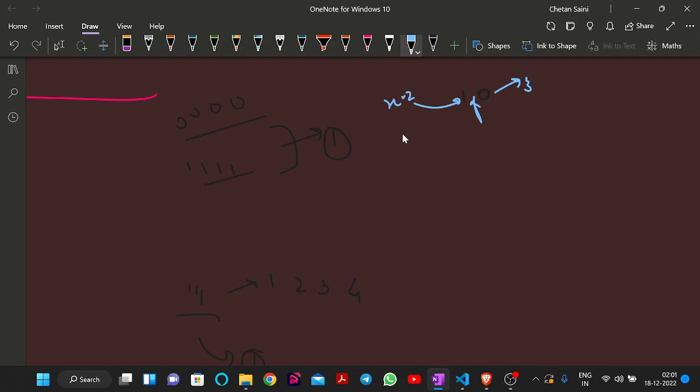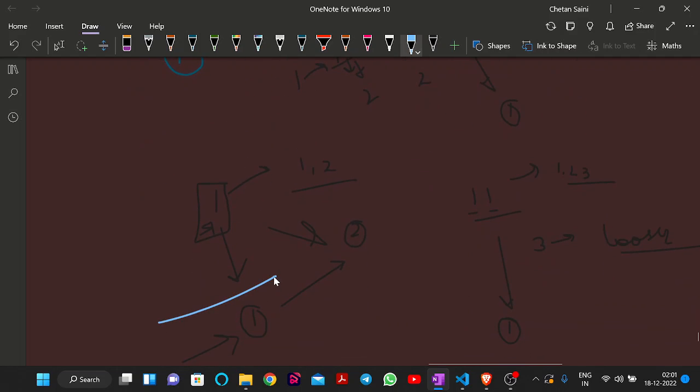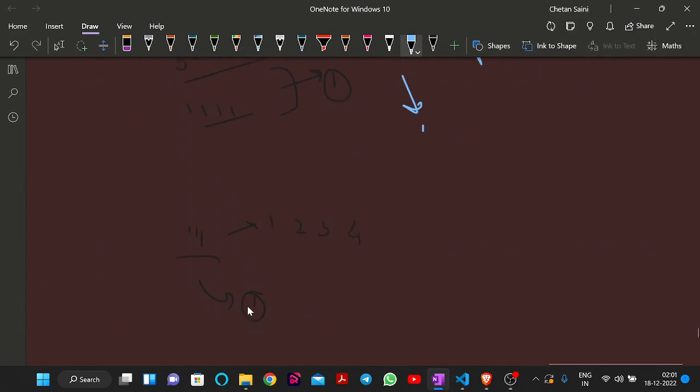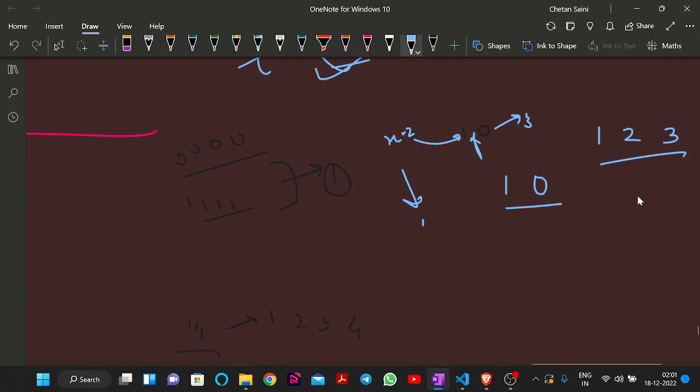For x equals 2, that answer will be 1. We find that here for 1 is 2. But what will be the answer for x equals 3? That means if these are the environment of the two matches and these three are players, so what can be the possible number of winners?